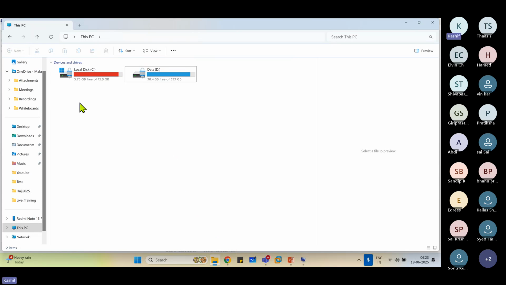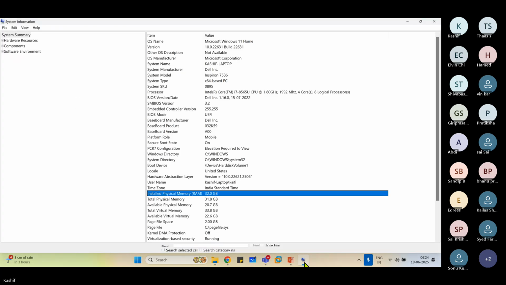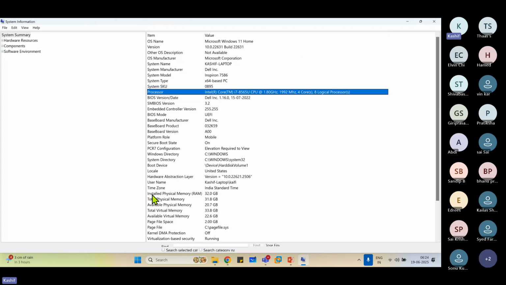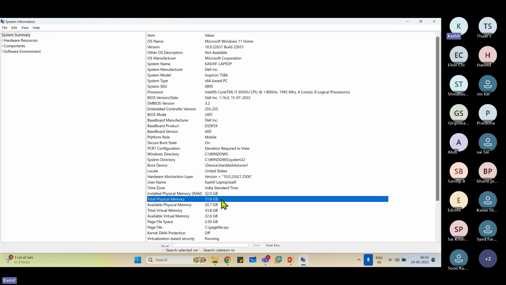Okay, good. So if you guys have less space in your hard disk, right? For example, in my case, C drive only 5.73 gigabyte available. In D drive, 38 GB available. So I am running short of free space. So what I will do, I will do the cleanup. I will delete unwanted files which are no longer required, or I can move files from my computer into a USB drive, right, and delete it from here so that I will have some space. So minimum 80 gigabyte is required, okay, in the hard disk, and the minimum requirement in the operating system is Windows 10, Windows 11, 4 processor, and 8 GB RAM. If you have this one, then you are all set to go.